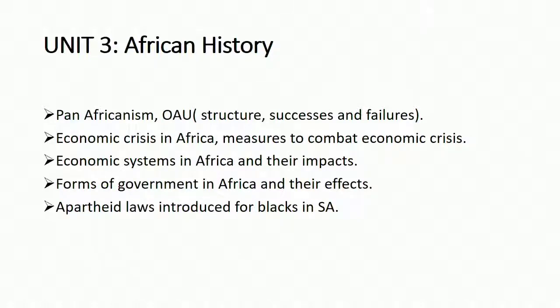Democracy is not the only form of government. There are a lot of forms of government that African leaders have practiced in their countries. But now you have to find out, were these forms of government good for the Africans? Then we come to the apartheid laws that were introduced for blacks in South Africa. You should know the apartheid laws, for example the Group Areas Act, how they were introduced, and what effect they had on blacks in South Africa.